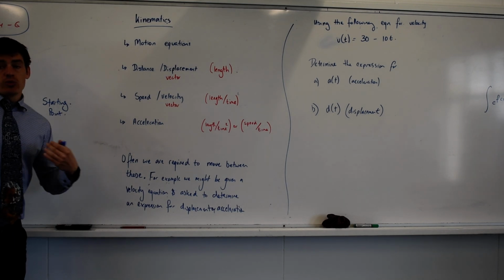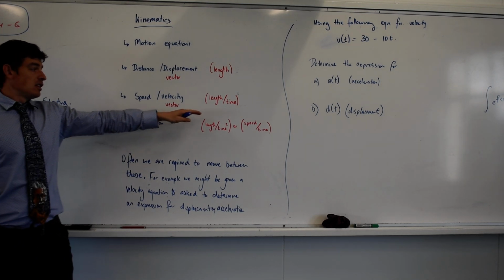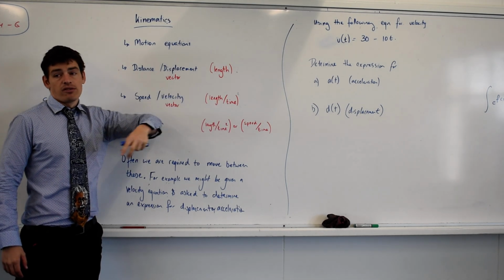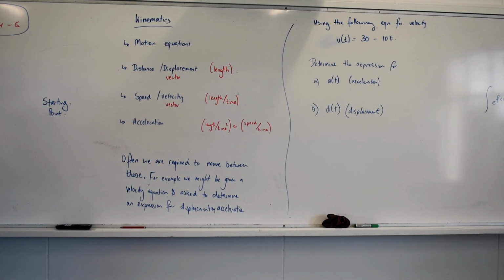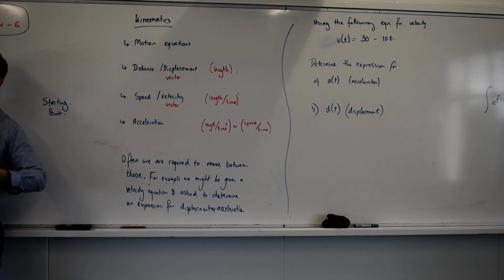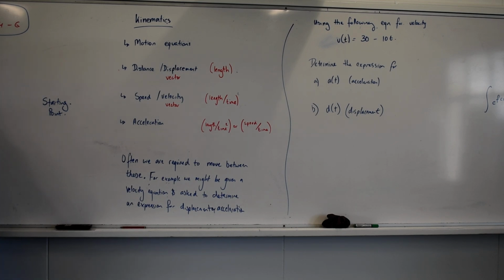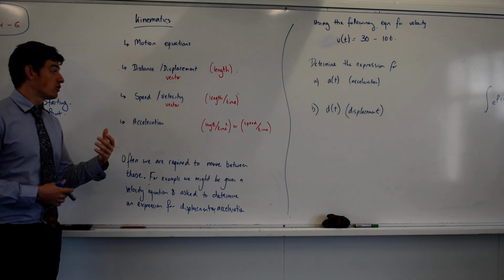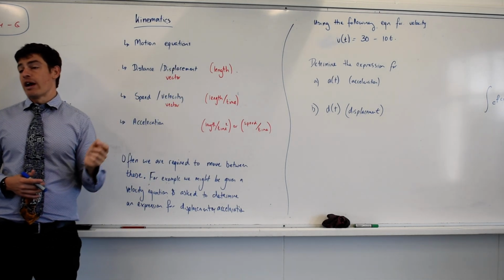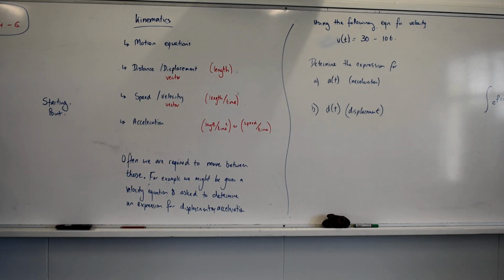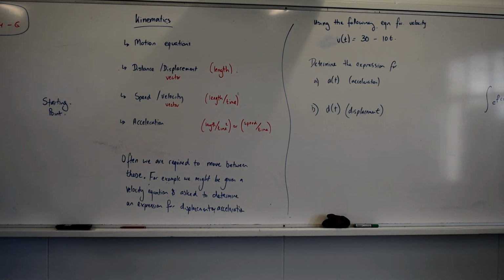So speed, in the situation I just spoke about, speed and velocity are how much length changes over a period of time. So units for speed and velocity would be things like kilometers per hour, meters per second, kilometers per second, millimeters per hour, that sort of stuff. Does that make sense? Anything where you've got a length divided by time, and again we're looking for that word per. What does the word per mean? We're dealing with a rate, so it's a rate of change. Speed and velocity are the rate of change for our distance. Cool? Rates are how things change, often over time. With respect to time, very good.